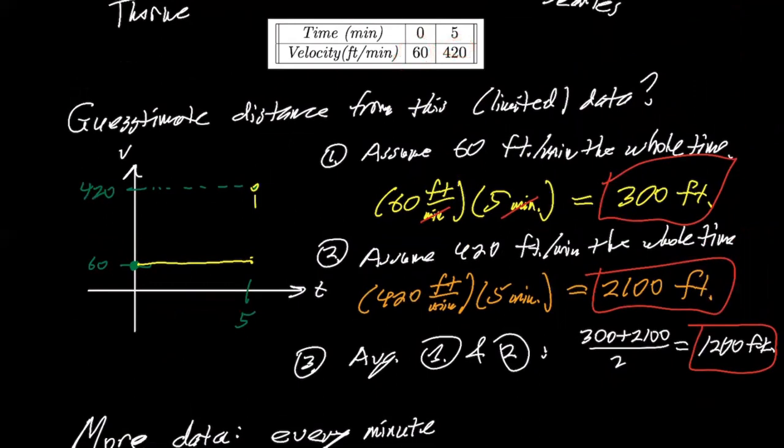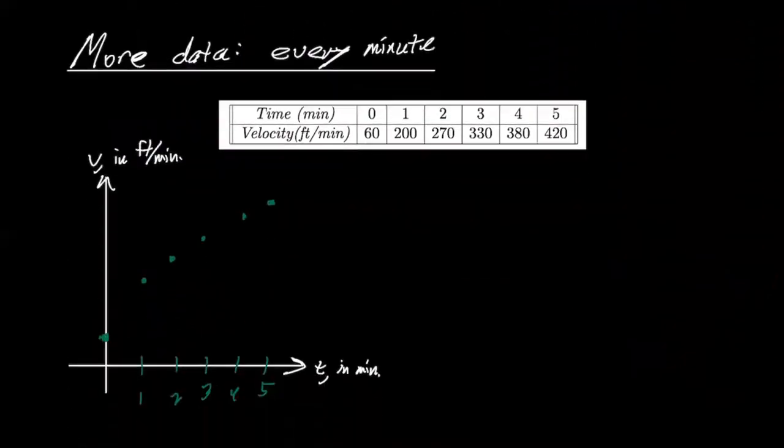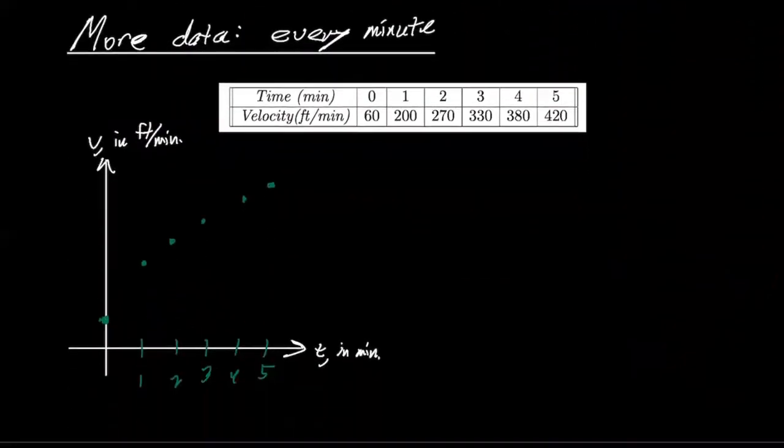And so we used one of the values, the beginning value, or the value at the left-hand side of the interval, to do one calculation, and then we used the value at the right-hand side of the interval to do another calculation. And so we're throwing away some information. There's something sort of similar here. One way to estimate would be to take the value given at the beginning of every minute and just assume that's the speed.